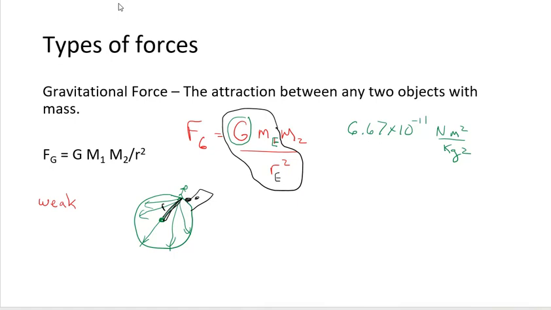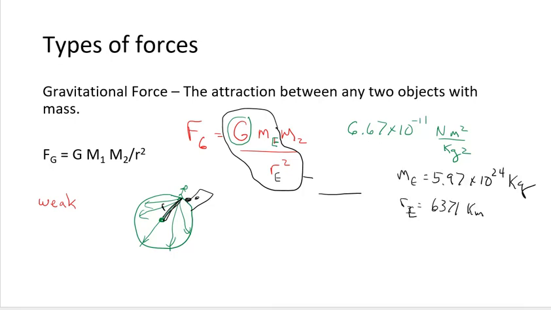So we're going to shorten this calculation. We're going to shorten this equation, and we're going to take all of this stuff, and we're going to just set it equal to one value. So when we know that one value, we just multiply it by the second object, and we know how hard the Earth is pulling. So we don't have to do all these calculations anymore.